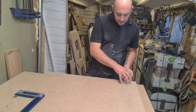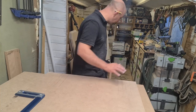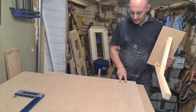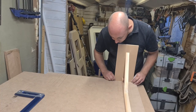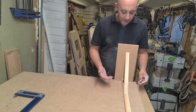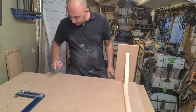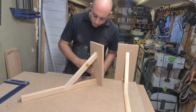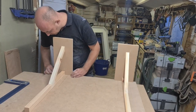I've transferred the slat positions from the front to the back. What I'm going to do is position the legs so this piece of timber is centred to where the slats are not. When I screw down I'm going to be screwing into 18mm material rather than just 9mm, so it just gives me a bit more purchase. See how that five-degree on that board makes it all sit flat — full contact all the way.